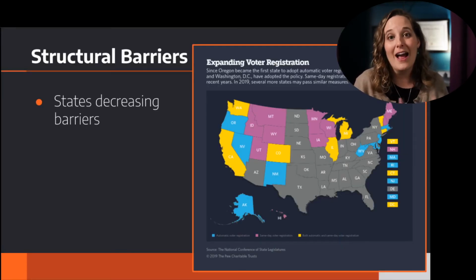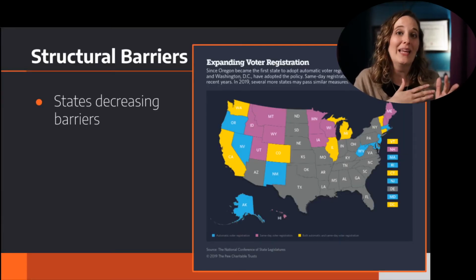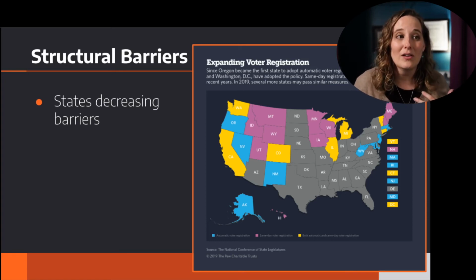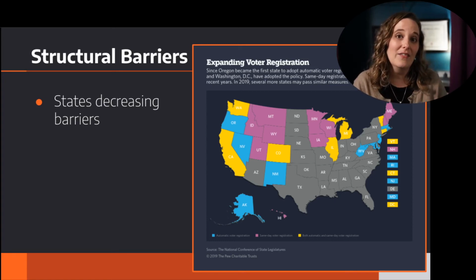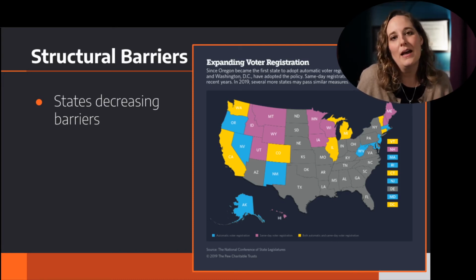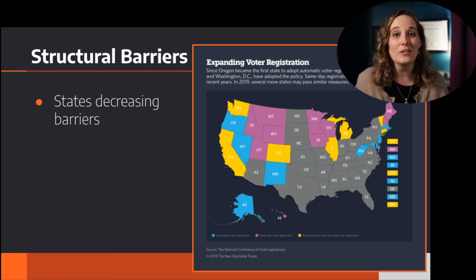Some states, however, have been working on trying to make voting easier through things like same-day voter registration, early voting, and even motor voter laws. Some states have even gone to 100% mail-in voting, which means that every registered voter receives a ballot in the mail, which they then send back. They're able to vote on their own time, making it easier to vote, especially for people who have to work on a Tuesday.